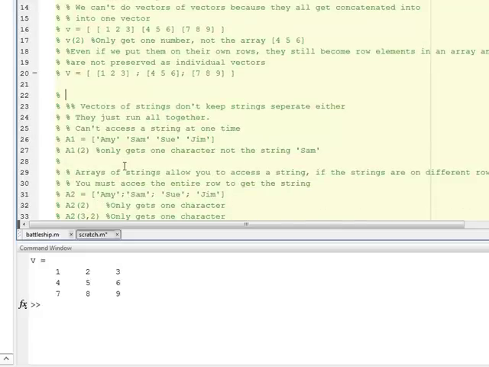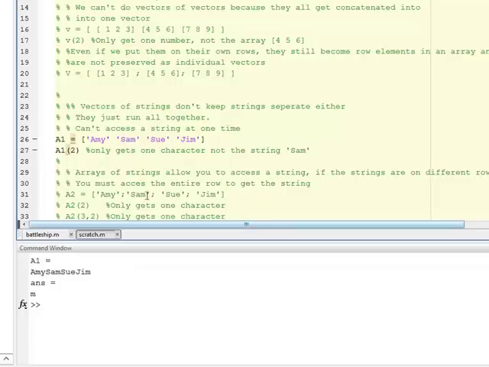When you go to strings, it's just as bad. It'd be nice if you could create an array of strings, an array of these people's names in this example, keep them all together, and then access Sam by saying A1 of 2. But that's not the case. What happens is it concatenates these strings, because strings are nothing more than vectors of characters. It treats them as vectors, shoves them all together, and when I try to do A1 of 2, I get the character M. It's just going to put the vector of characters all together. So I can't get to that name right there, Sam. And there are a lot of times we want to do that.